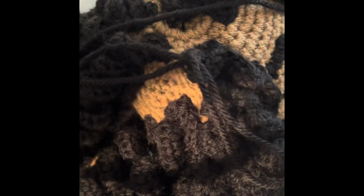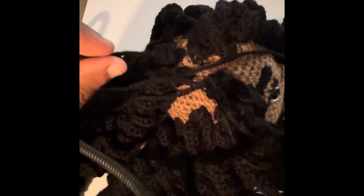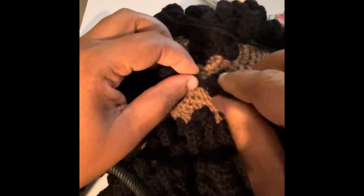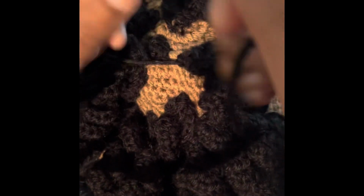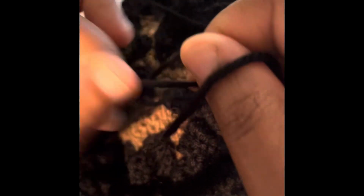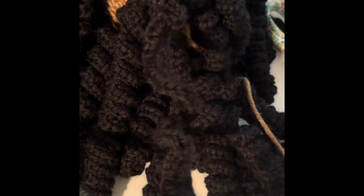Take your scissors. Let's see, I might have got it too close. Take your scissors, cut it. Then that part that I brought up, that loop, bring it through, tie it. You're going to tie it 2 times. 1, 2, right? So it'll look like this. I'm going to move that out so you can see what it looks like, right?